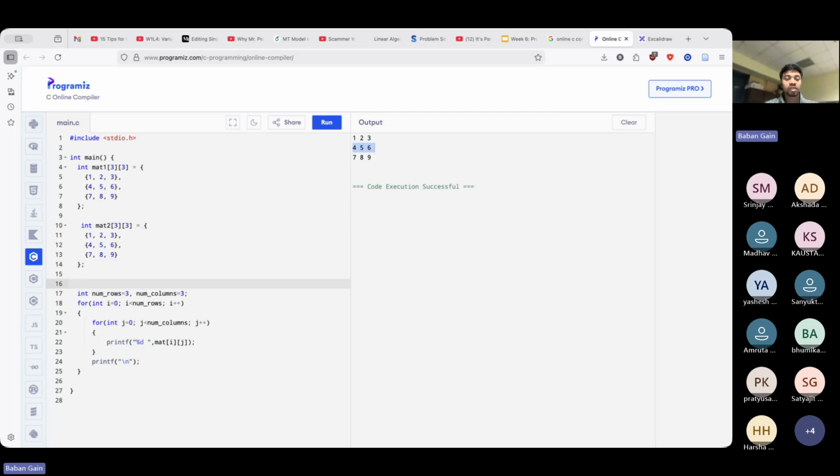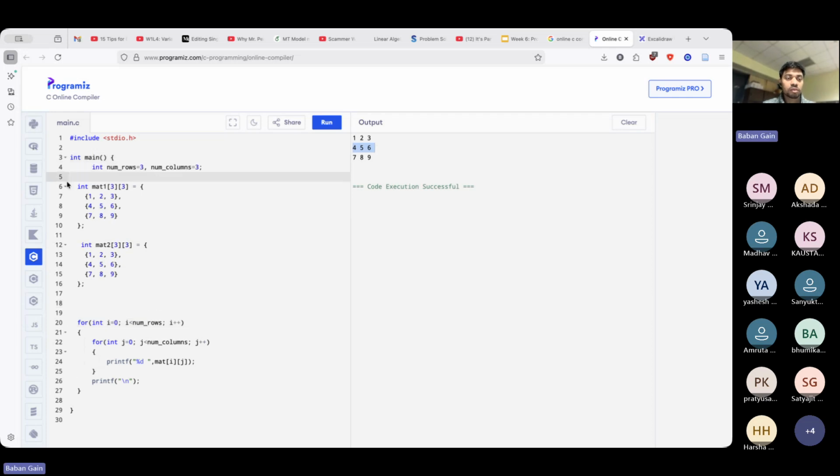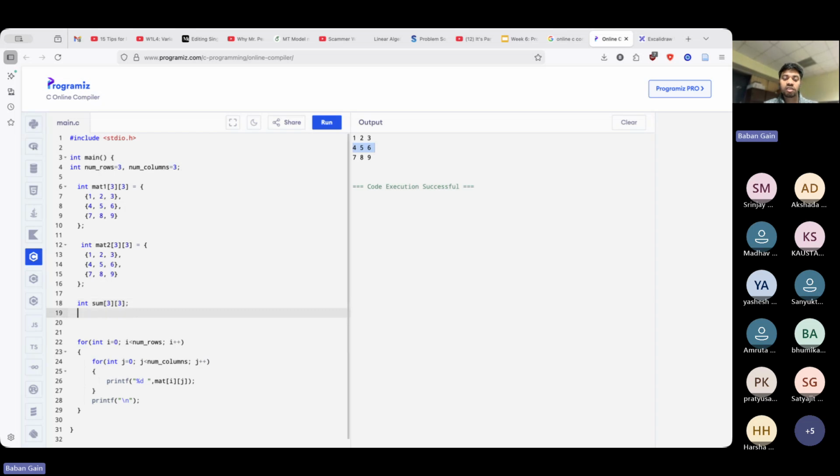Okay. Let's say I want to add that. How to add that? Simple. Just like this. So you have to iterate through all the rows and all the columns and simply add them just like that. So let's say I want to store the result into something, int maybe sum 3, 3. Okay. This is the matrix where I will store the result of the summation. So how to do?